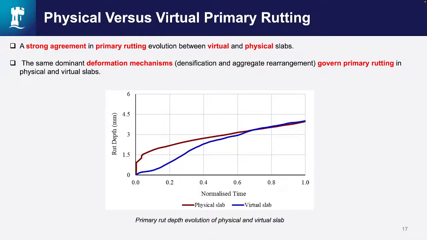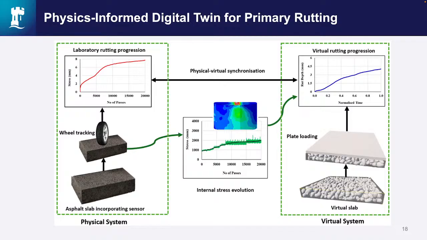And this is some of the data in terms of correlating and calibrating the model. So we're looking at, can our physical test and our virtual test exactly replicate? Are the mechanisms of damage that occur in the virtual model exactly the same as the physical model, and so on? So yeah, I think this is quite a promising area at the moment.